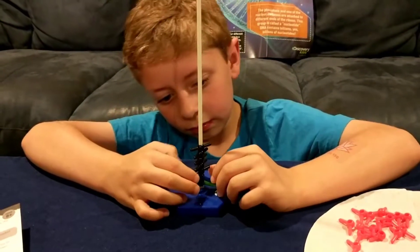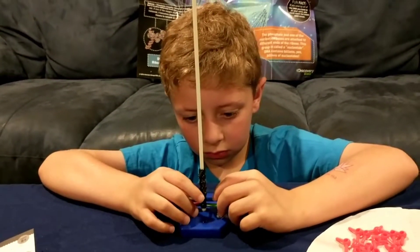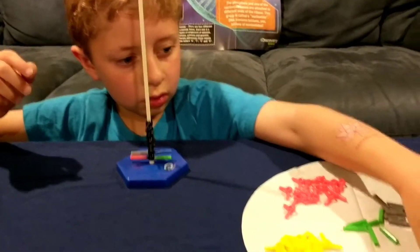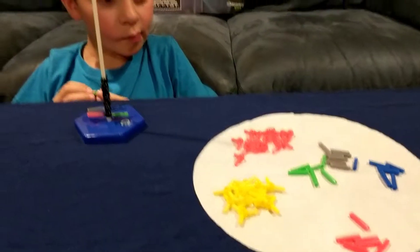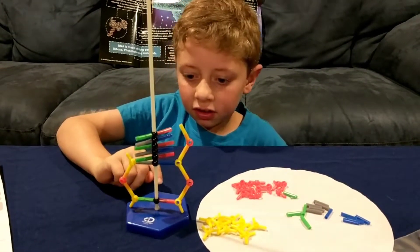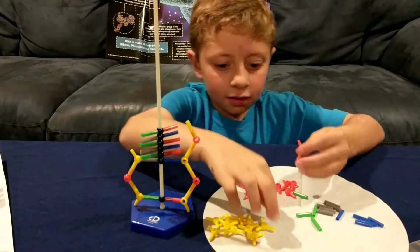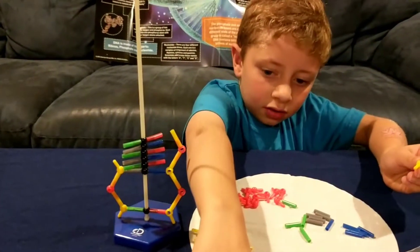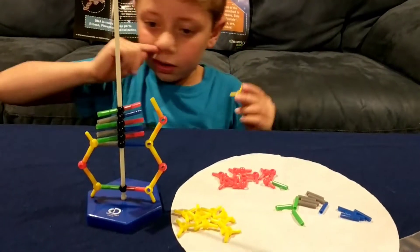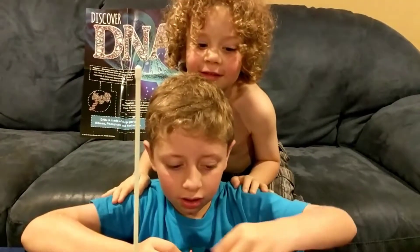Right now Gabe is connecting the cytosine and guanine, and then the thymine and adenine, represented by red and green and blue and gray respectively. Then we're going to figure out how to get all these red and yellow pieces connected to all of that. So I've gotten most of it done — red, green, blue, and gray — and then we had to take this red piece, this yellow piece, and two of these yellow tubes to make these. I think they're the outer helixes, or double helixes, so I'm going to work on it some more.